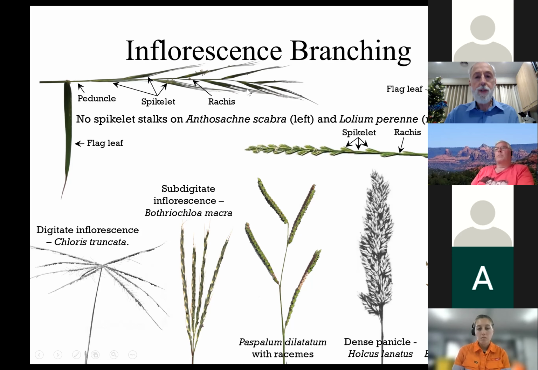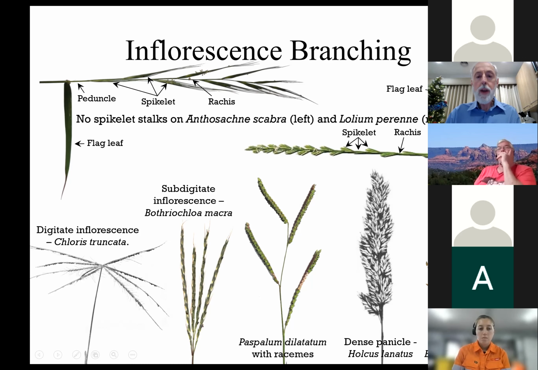These are examples of inflorescences where the spikelets are attached directly to the central stem through the inflorescence, the part that we call the rachis. So you can see here we've got the alternating spikelets and their glumes are attached directly to the rachis. Same sort of thing with ryegrass and a whole range of cereal crops as well. And we call this sort of inflorescence with the spikelets attached directly to the rachis a spike. So we've got both spikelets, little bits here, and the spike being the overall inflorescence.